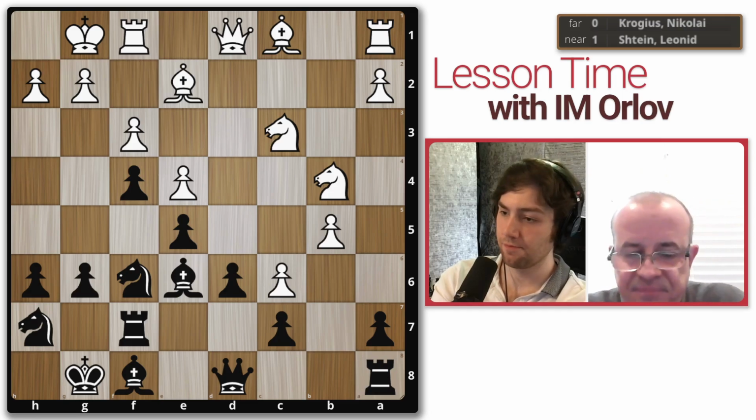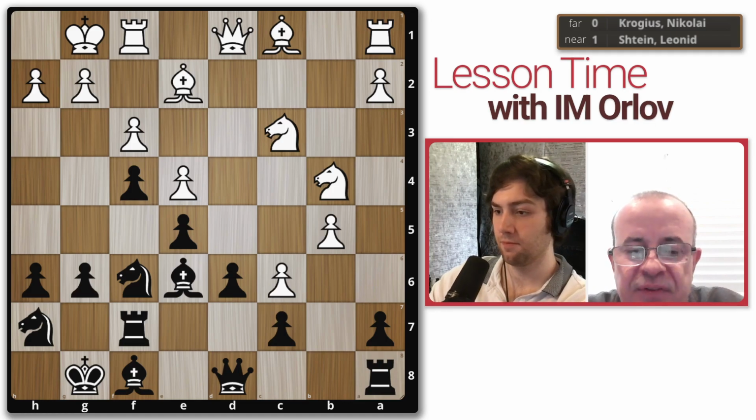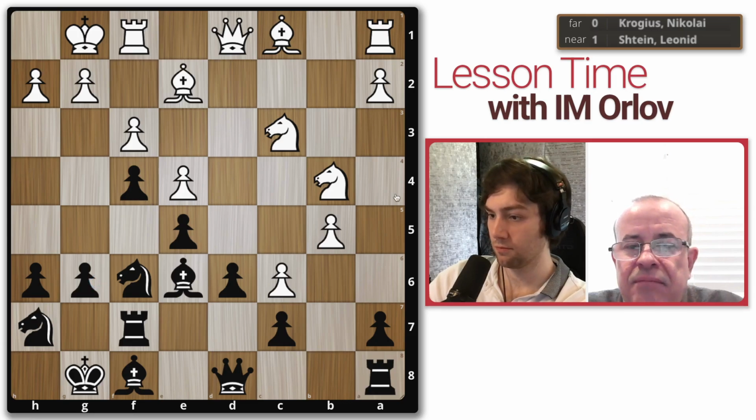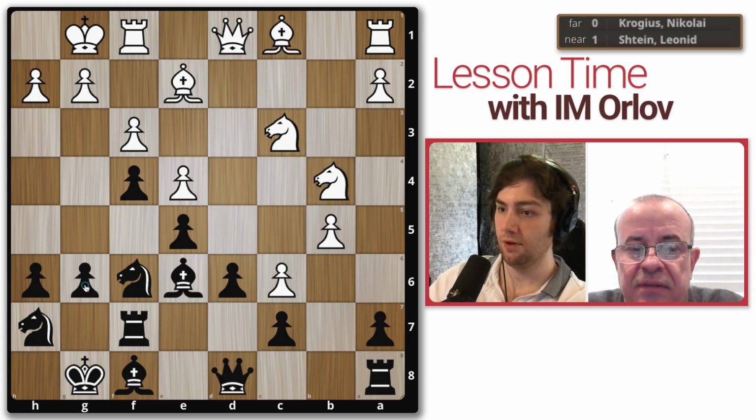Okay. So in this situation here, what is the normal thing for black to do? The normal thing for black to do is to play something like this. Knight would go to d5. Why are these pieces not moving for me? What happened? What's the deal?